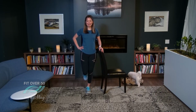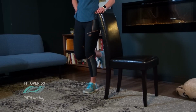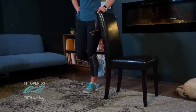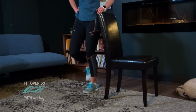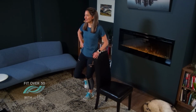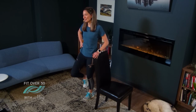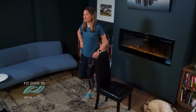Bend that knee, bend the knee that you're standing on just a bit, and we're circling out to the side. And you may notice that one side is easier than the other. You might be a little more flexible. Maybe you can do bigger circles. So just take note of that. All right, 3, 2, and 1, and then change directions. We'll go the other way.